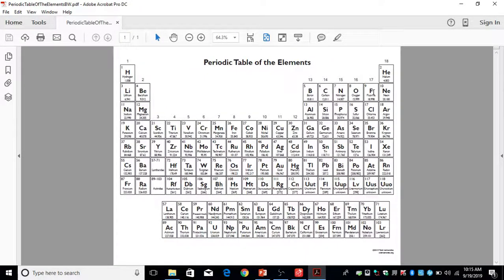How come it's so hard to break up hydrofluoric? Why is it only a weak acid? Why is it only maybe 5 or 10% of the hydrofluoric that we put into water breaks up? What's different about fluorine compared to chlorine, bromine, and iodine? Say that again? Mass. That's part of it. Part of it has to do with the mass, but there is another physical characteristic of fluorine that's different from the same family.